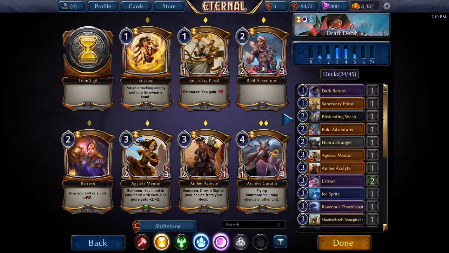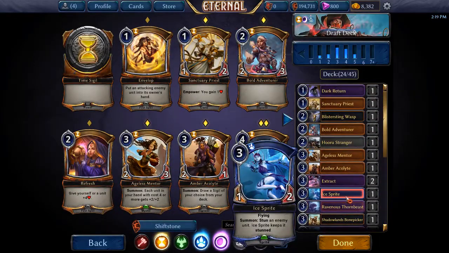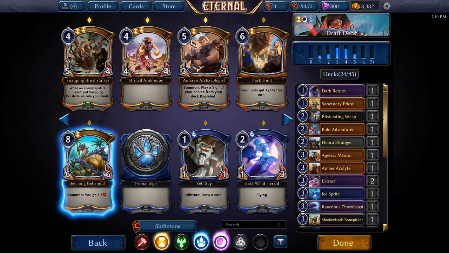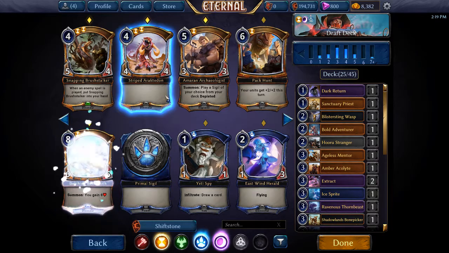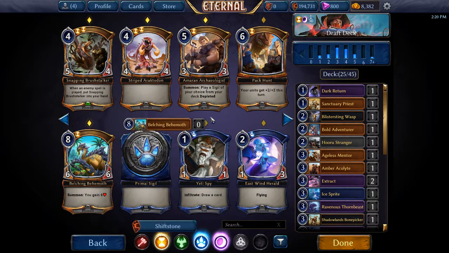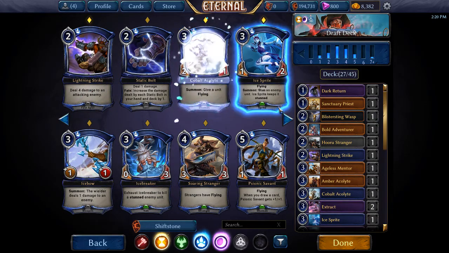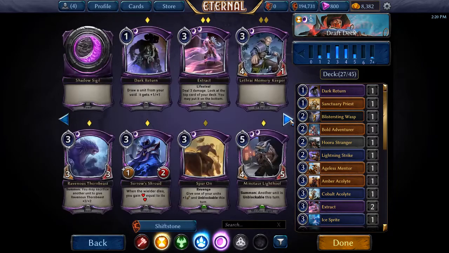Alright, so we basically got 2 playables in that last pack. So we're going to have to move into a 3-color deck, which is unfortunate. Let's play this big guy. We want Ice Sprite. We probably want Lightning Strike. Cobalt Acolyte is good. Good way to end the game.